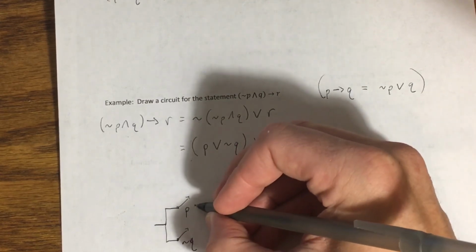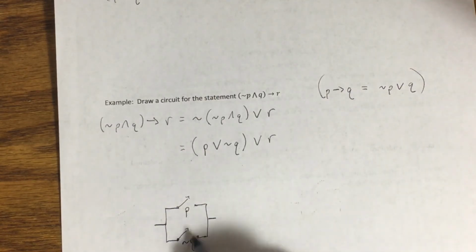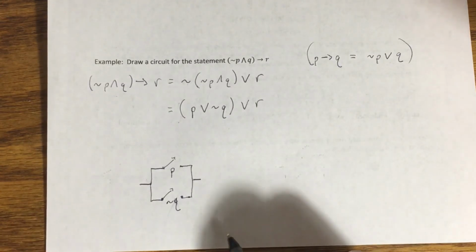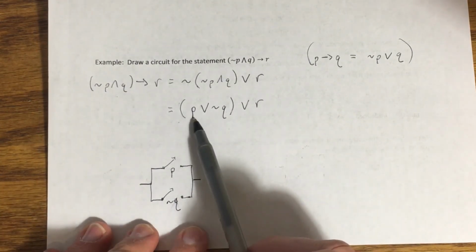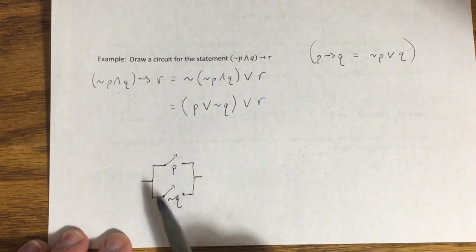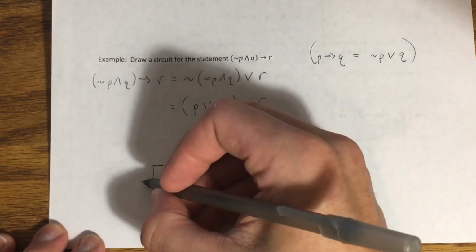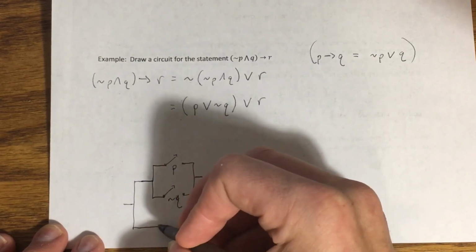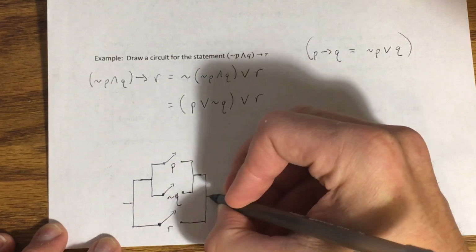All right. Now, we should have something that looks like this. This represents the disjunction in parentheses. Now I have another disjunction, or R. How do I handle that? Well, remember, this larger conjunction on the outside is basically saying I need a parallel circuit where this shows up on one of my paths and this shows up on my other path. And I already drew this parallel circuit. It turns out it's going to be easier to go back to draw this next parallel circuit. So I'm actually going to start working from my left instead of my right here and do this. Like that. Okay, then I can join these two up and finish that up.